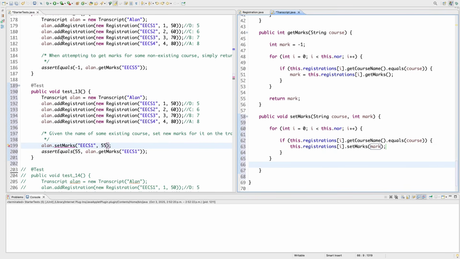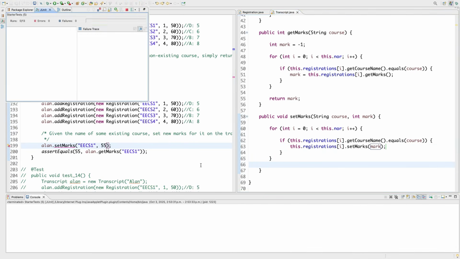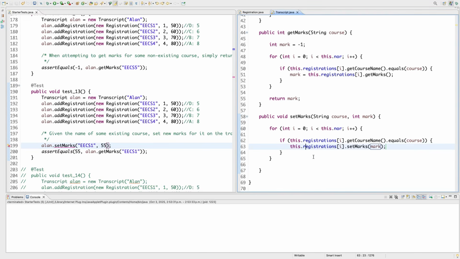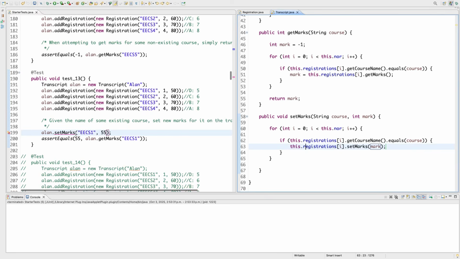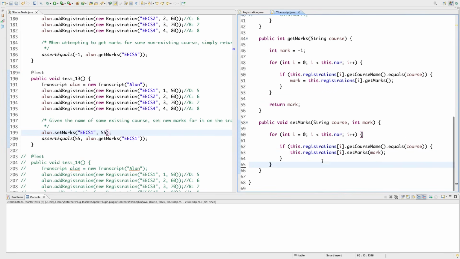Okay, so now we should be good. Yep. Okay, so if you see the red underline, usually it's just because it didn't save yet, or it didn't update. So if you know you implemented everything correctly, just make sure you save it and it should be okay.